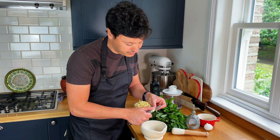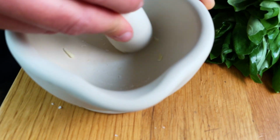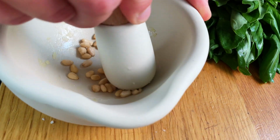A quarter of the clove is fine, and it goes in. And to this we add a pinch of salt. We put the salt at this point because the salt helps to create a paste. Once you have this thin paste, we're gonna add the pine nuts, a little bit at a time.